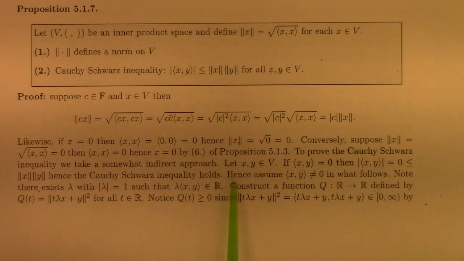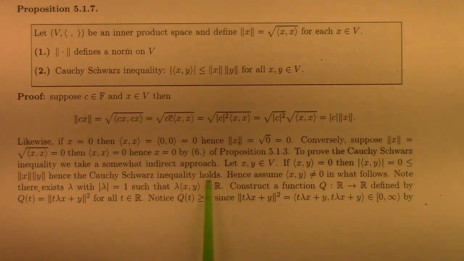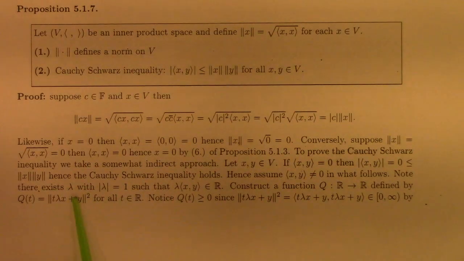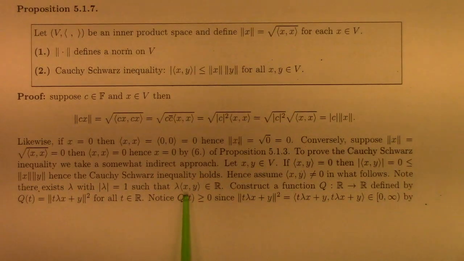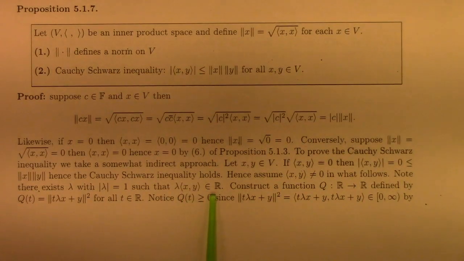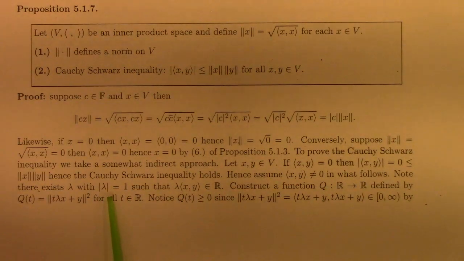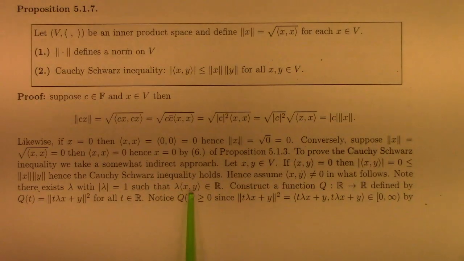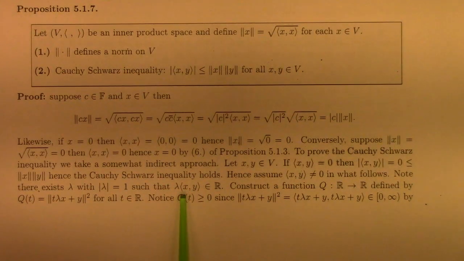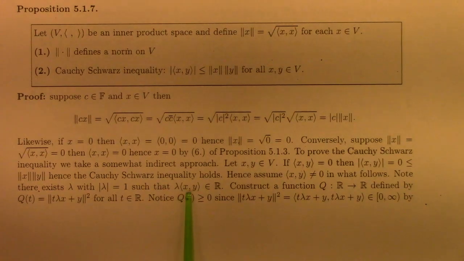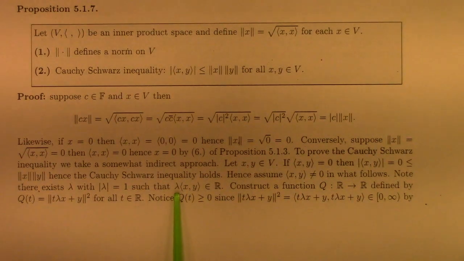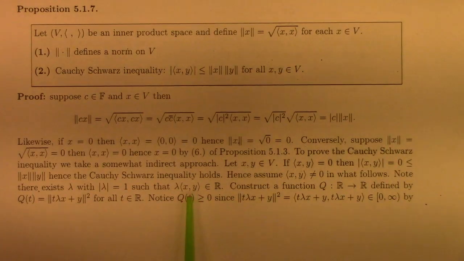And then we started down the path of getting the Cauchy Schwarz inequality, and what we did was we noticed, first of all, that we could construct a complex number with modulus 1 such that lambda times the inner product of x and y was a real number, right? I explained you can basically find e to the i theta, which is basically the direction of x comma y as a complex number, and if you multiply it by e to the minus i theta, then that gives us a real number.